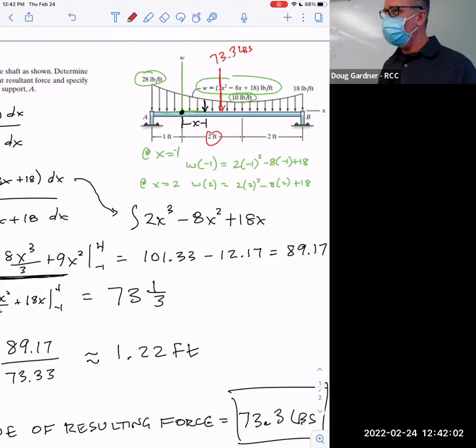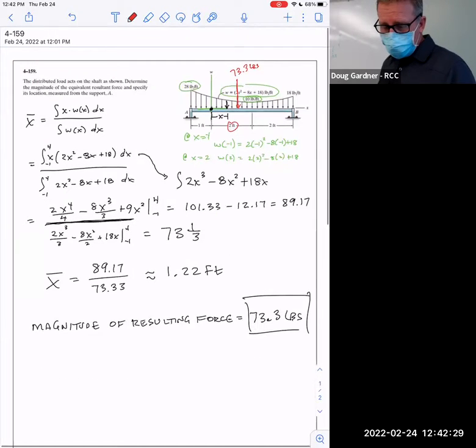And so wouldn't that make our sum of the moments around A and B to find the reactions? I notice this one isn't weird. It just means that A and B are each going to have to handle the 73. So maybe one is 40 and one is 33 or whatever. I could do the sum of the moments now, and it'd be easy to do now, right? And of course, that's the important thing. They aren't asking that, but that's the kind of thing you should see on a test.